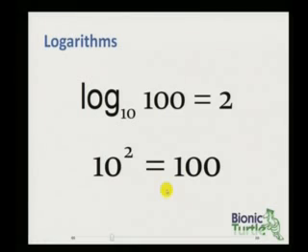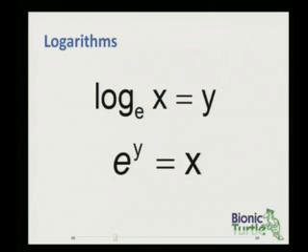So I'll go back to actual numbers now. I used this example, base 10. That's the number base we're comfortable with. There's nothing magic about that. Now I'm going to substitute in for 10 the natural e, which is an irrational number. It's equal to about 2.718, but it's irrational, so that goes on forever. Now if I use instead of 10 the natural e as the base, the same rules about the logarithmic function apply. I've just changed the base, so I can still say the log base e of x is equal to y.